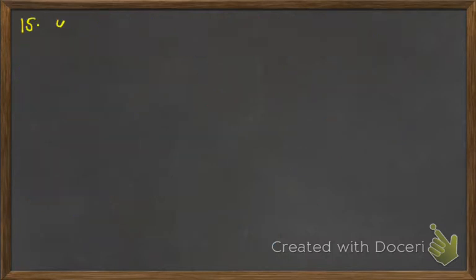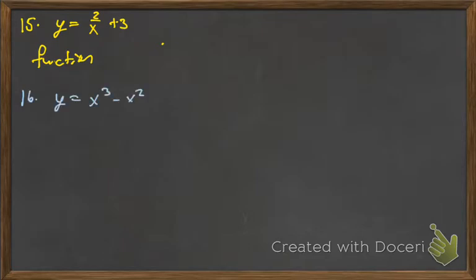So what about y equals 2 over x plus 3? That's a function. I don't see any of the absolute value of y, the plus or minus on the x, a y squared, a y to the fourth. It's a function. Same thing with a polynomial. Y equals x cubed minus x squared plus 5x plus 2. No absolute value y, no plus or minus on an expression of x, no y squared, no y to the fourth, so that's going to be a function there.